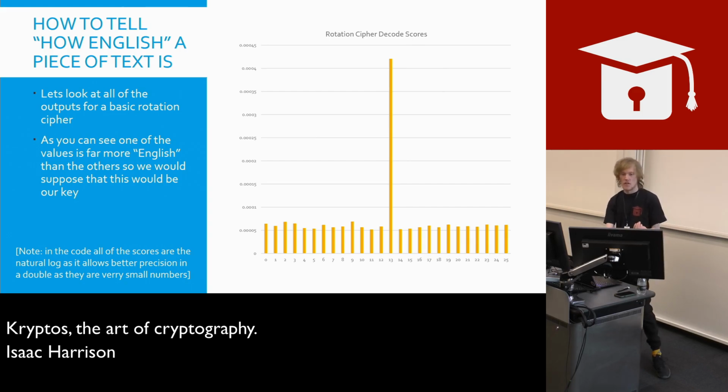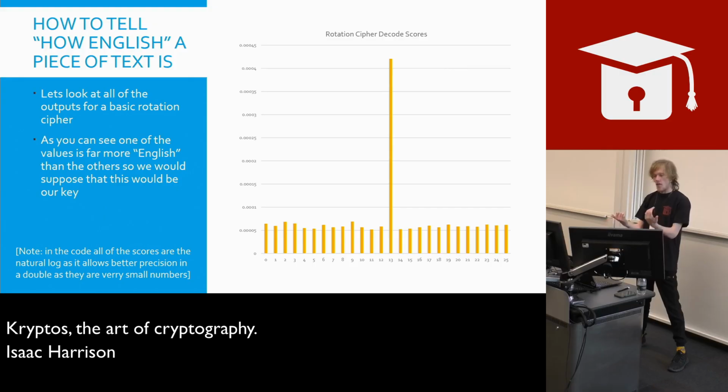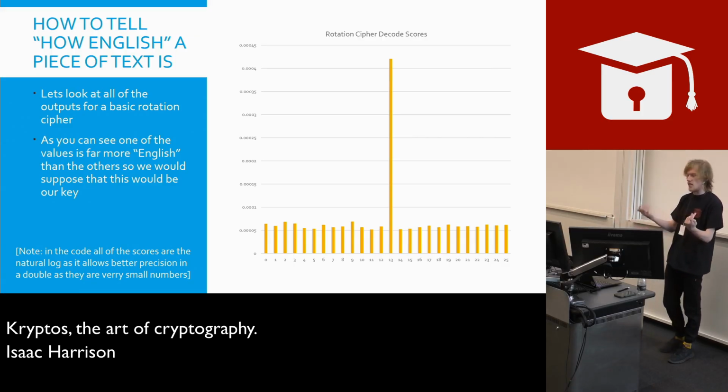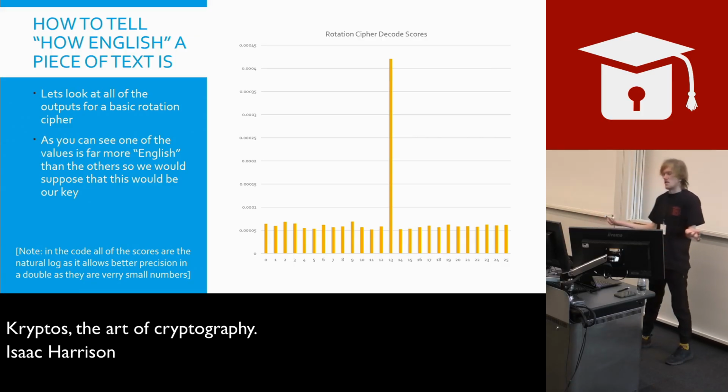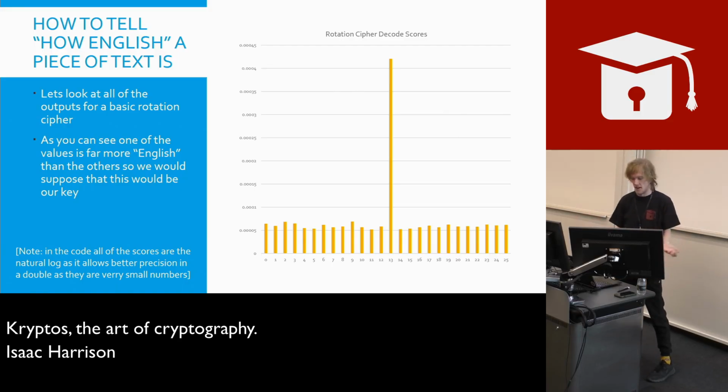If you run the scoring algorithm for a basic substitution cipher, you can tell which one the answer is here. It's the big one with the 13. These are logarithmic scores, so I've taken the exponential of them just to make it look clear on a graph. That big one is the actual answer. It's the one that's most English, because most other text, when you run it through a cipher, will just look like random data, with no statistical significance to it. That's why you've got all these other little ones. The one that is English has all of the right groups in it, so it looks like English according to the scores.